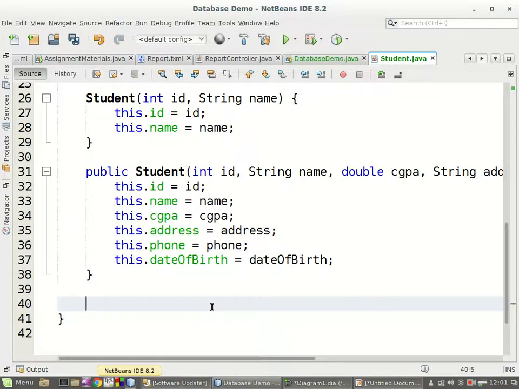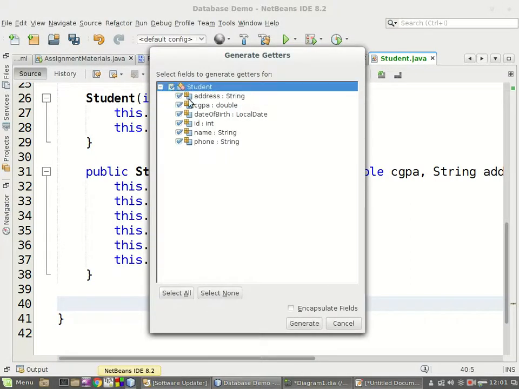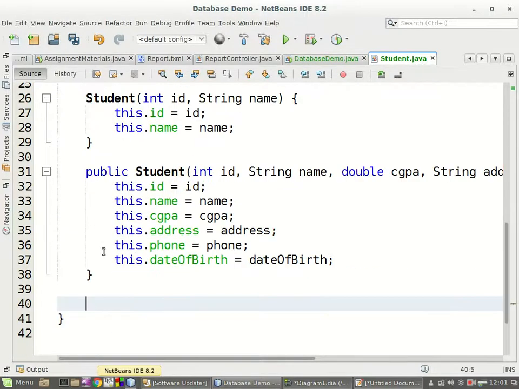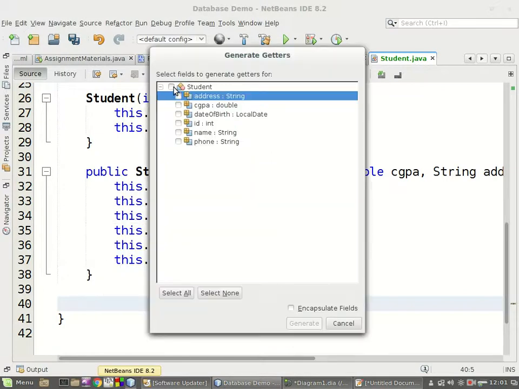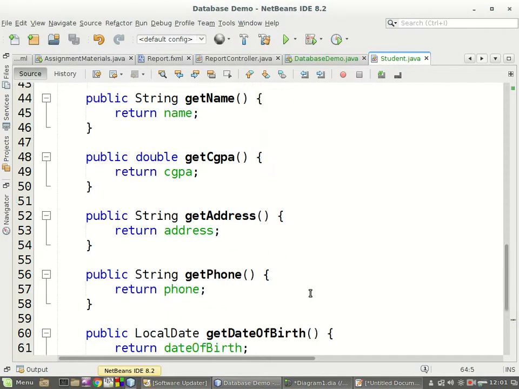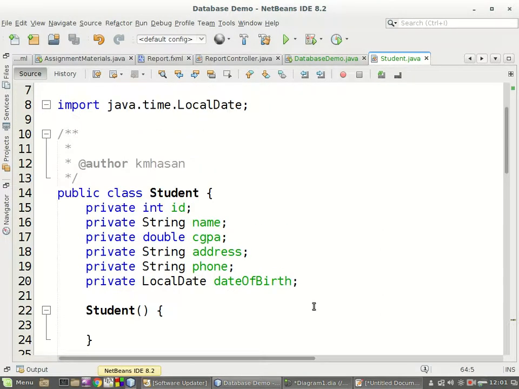So the idea is that you can write them, but what's the point? We are using an integrated development tool. So hold down Alt, press Insert, bring up Getter. All these things that you want to write, you can select all of them. And here's a very nice feature, it says encapsulate fields. We haven't written private or public anywhere, right, in these data members. But when you do Alt Insert and ask for the getter methods, you can just put a check mark against encapsulate fields. See, it has written all these methods for us. And also, since we have marked it as encapsulate fields, everything is private.